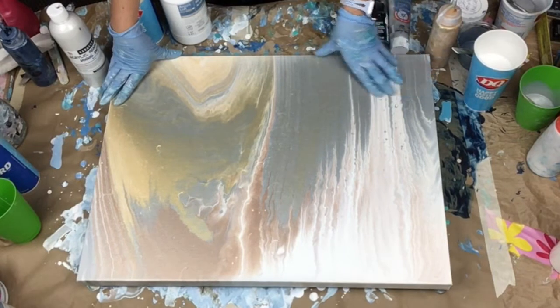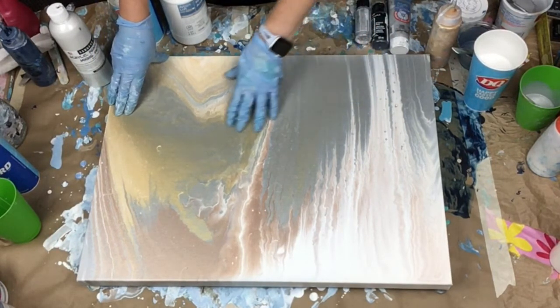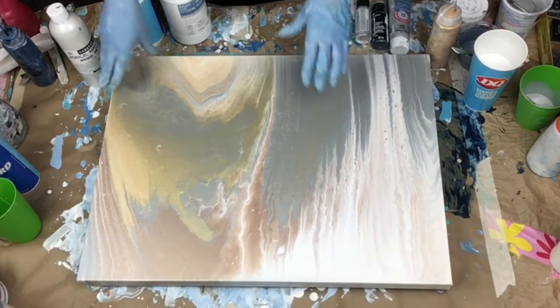I have been wanting to paint over this painting for a while. This painting's about a year old. Nobody was really into it when I posted it. I didn't even like it myself. So it's getting painted over.